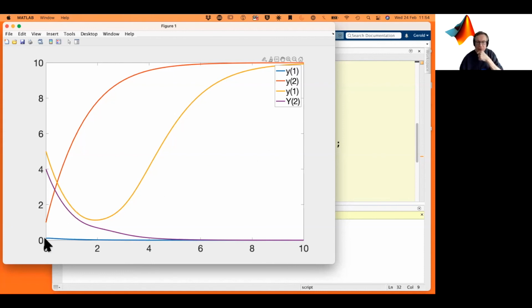The first variable was the blue one. It started from 0.1. Initially, it stayed close to 0. What happens with the first variable now? Now we start from 5, from a high value here. And it also falls down as if wanting to approach 0 like before. So it starts from high, and then you remember minus y2, it says in the equation. So falls down, falls down, falls down. But at time point 2 here, incidentally at this time point 2, it starts to make a turn and decides, well, actually, I don't want to go to 0, and then starts to rise again, and it ends up somewhere near 10. I think in the long run, it approaches 10 exactly.